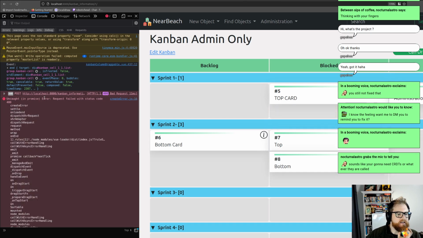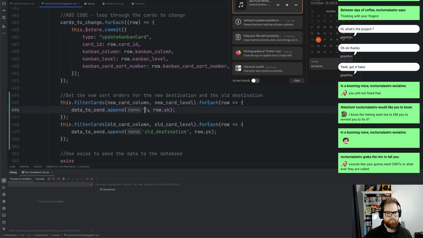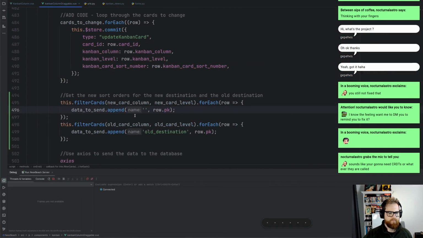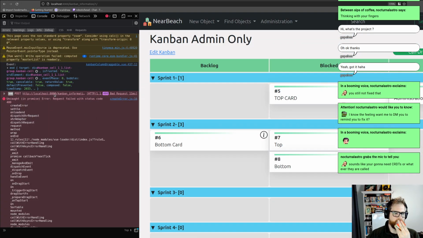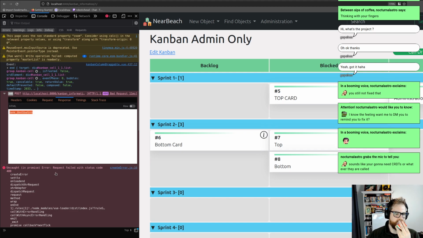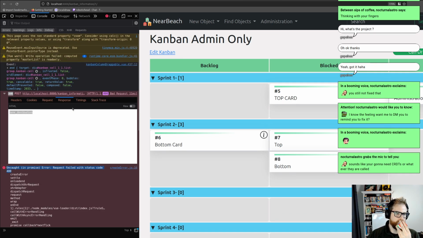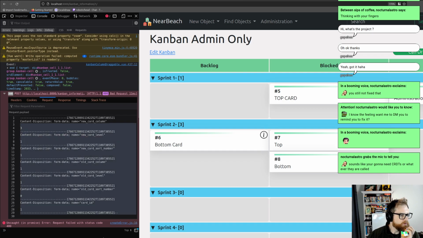All right, let's paste that there. It is. All right, we've just got a 400 bad request response, new destination. Did I spell that incorrectly? All right, paste the... Waiting a few seconds, hitting reload, moving this over. New destination, why? All right, let's go to request. New destination should be in there.